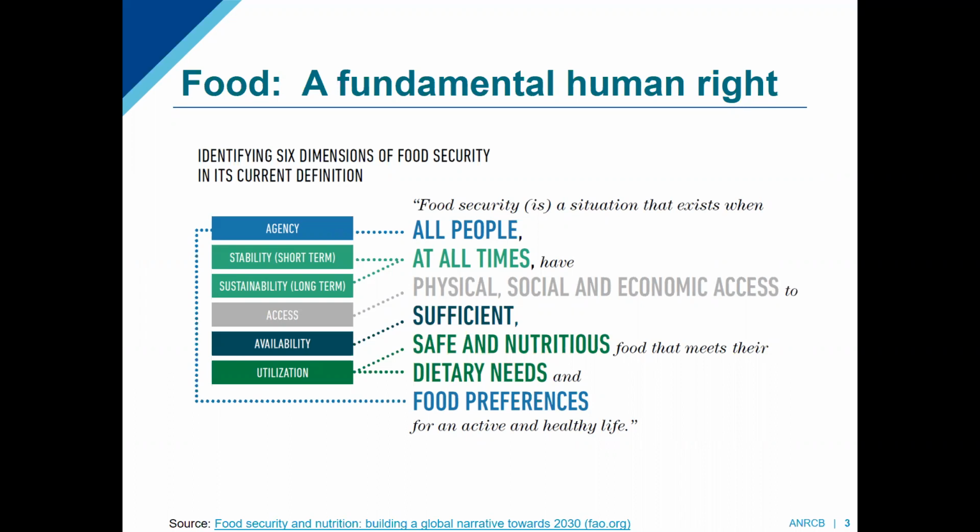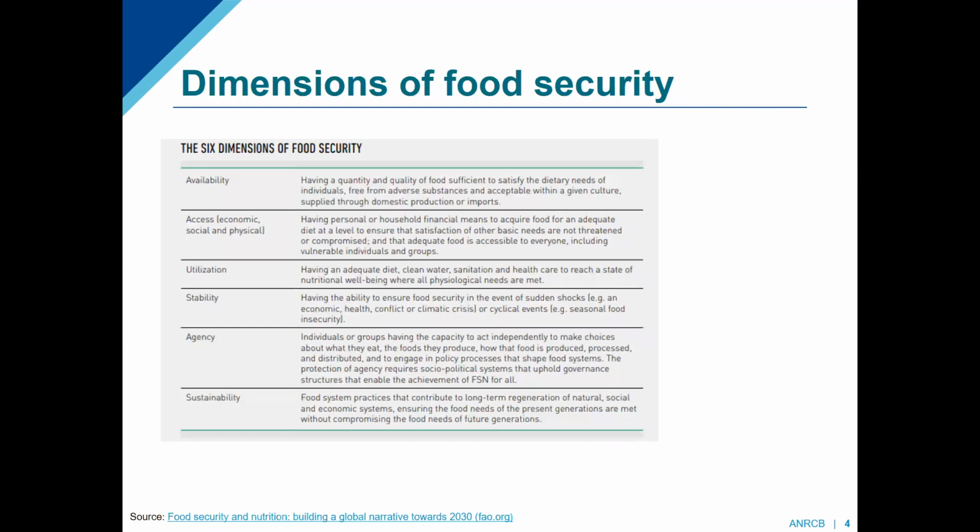Although this definition is relatively short, it contains a lot of ideas. So let's discuss the various dimensions that are encompassed in this definition. So traditionally, when we discuss food security, we talk about the first three items in this table: availability, access, and utilization. Availability is simply whether foods are available in your environment. So in your local market, are foods there or are they not? That's availability.